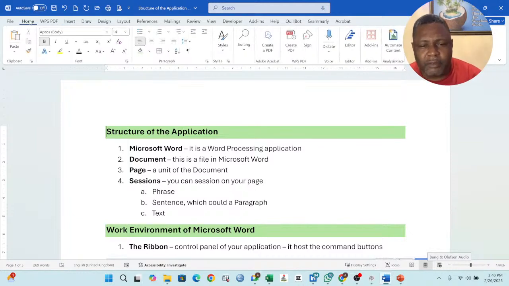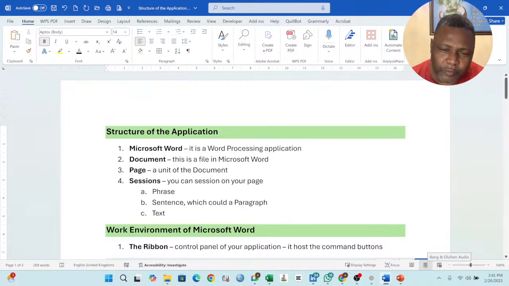So I have moved from here because most of these things you are seeing here are special additional installations that I have in my Microsoft Word. All these: Editor, Automate, Gentext, AI Assistant, Open Grammarly, Document Cloud. They are all additional installations. This one is also an additional installation. Create WPS is the installation of the WPS application into my Microsoft Word environment. So I will just leave all those and go to what is common.